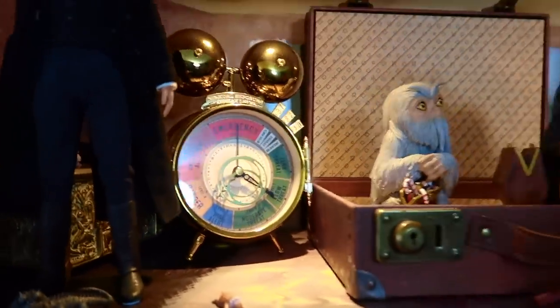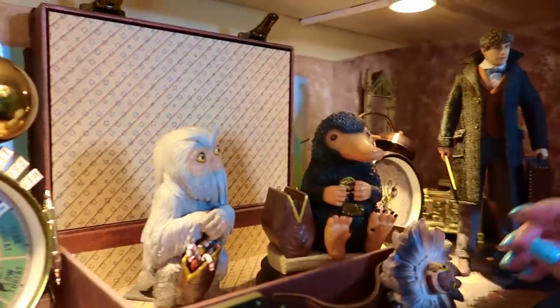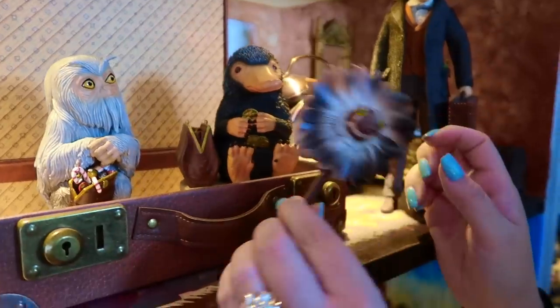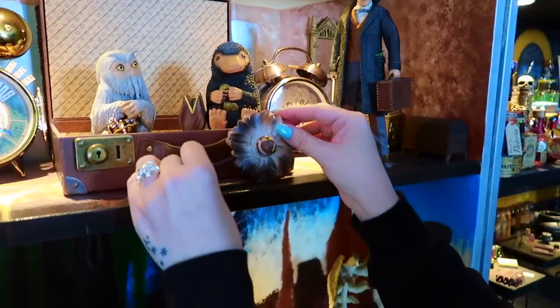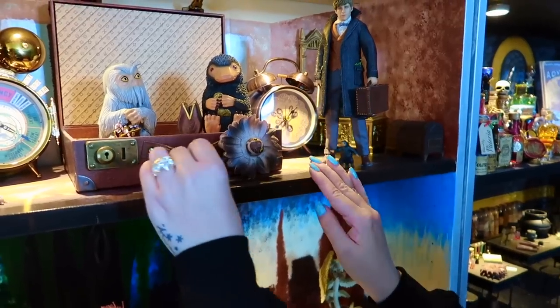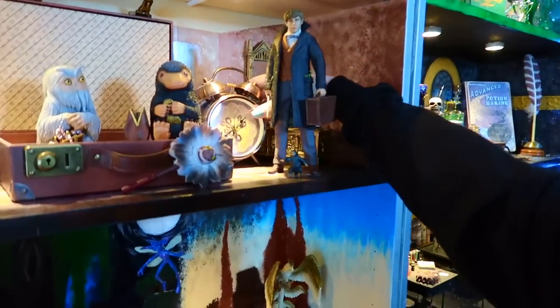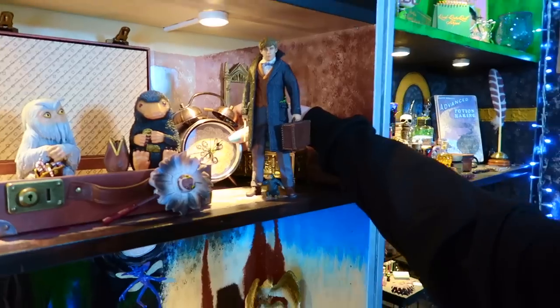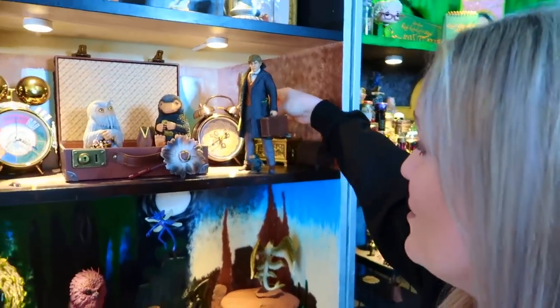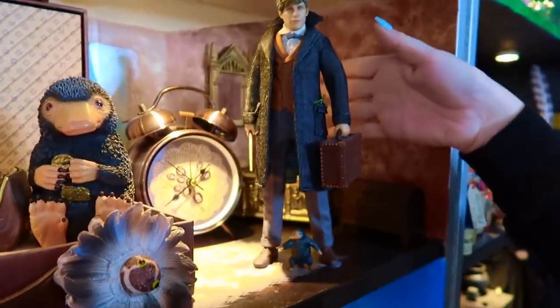So then we have the little trunk here with the Niffler and the Demiguise, and from Geek Gear, the Zouwu toy, which I literally jumped across the room when I saw it and got very, very excited, and Geek Gear thought I was hilarious, but I was very proud. And then we have this beautiful Weasley clock, which at the moment is going for stupid money on eBay, but they have restocked them, so don't be silly, go to LitJoy and buy it from there, it's available. So go there and buy it.